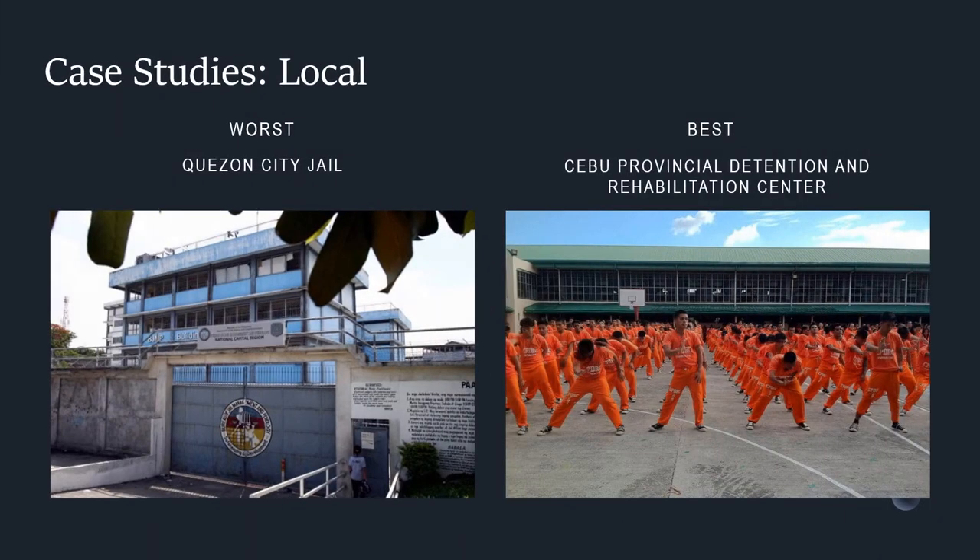I have prepared two samples for case studies, both local and foreign. The Quezon City Jail was built in 1953, originally to house 800 people according to the Bureau of Jail Management and Penology standards, while the United Nations says it should house no more than 278. In the seven weeks since President Duterte took office, that number rose to 4,053. Every available space is cramped with yellow t-shirt humanity, and almost 60% are in for drug offenses, spending their days sitting, squatting, and studying in the unrelenting, suffocating heat.